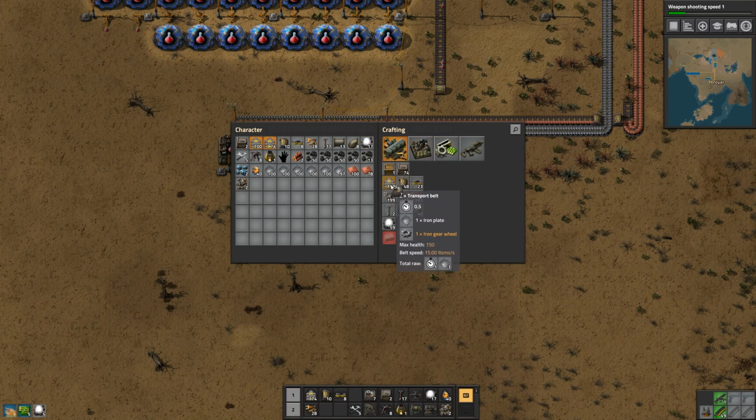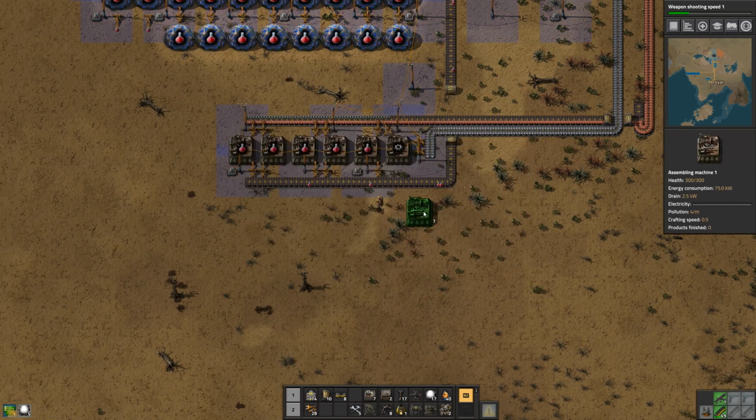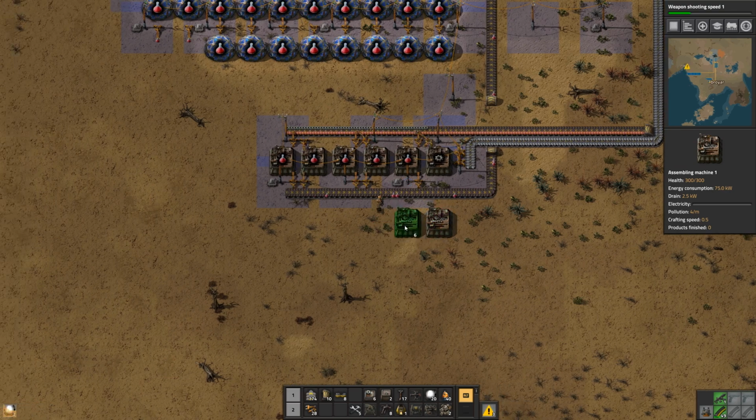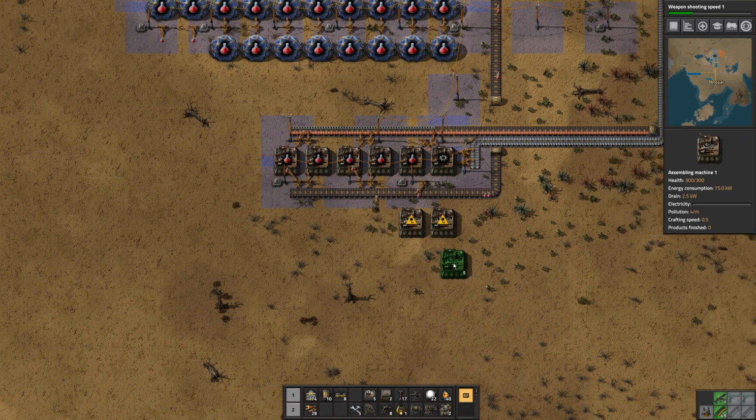Transporters, we will get plenty just by one machine. And then inserters, we will get plenty just from one machine. All right, so we just need one machine of transporters, one machine of inserters at the front here. Those will get put down.